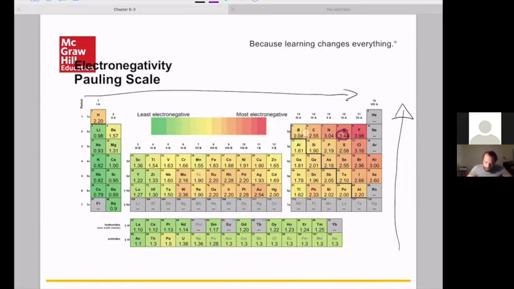So anyways, this is this idea of electronegativity. And again, what it corresponds to is the propensity of an atom to hoard electron density, right? So we talked about comparing chlorine and hydrogen in HCl. We saw that chlorine had a significant amount more electron density. That's because it has a higher electronegativity, right? So it has a propensity to hoard electron density onto itself compared to its less electronegative counterpart, hydrogen.